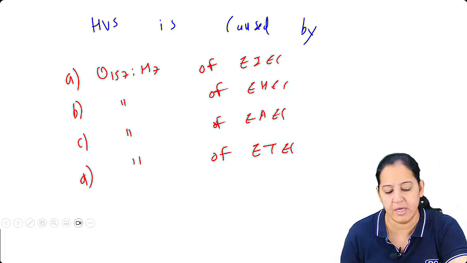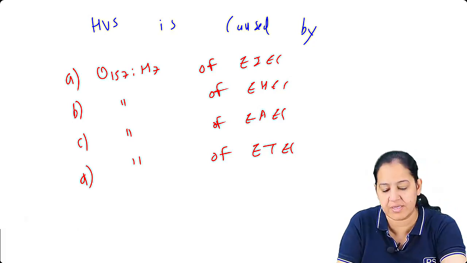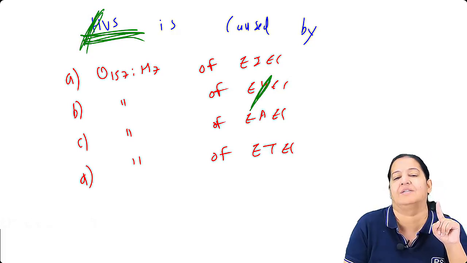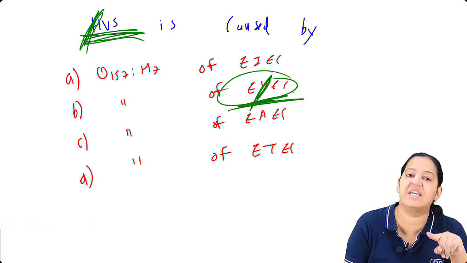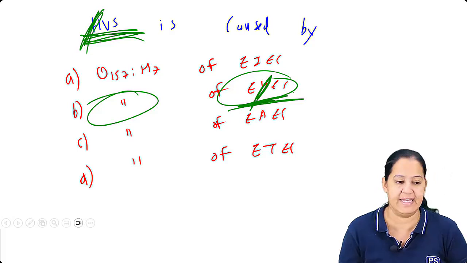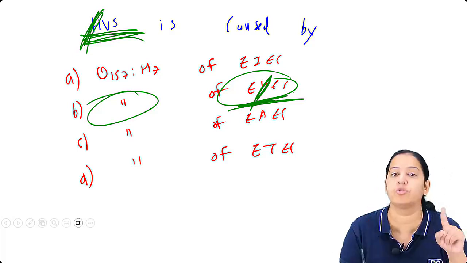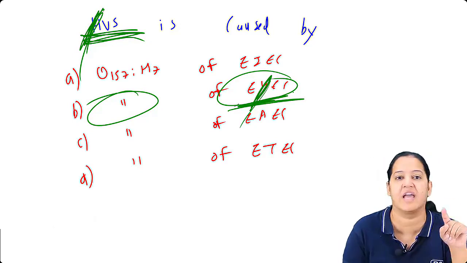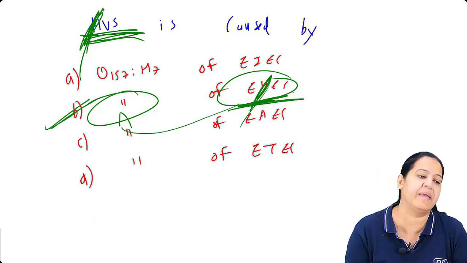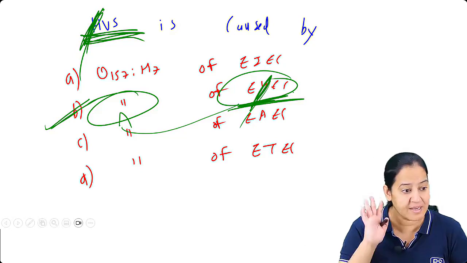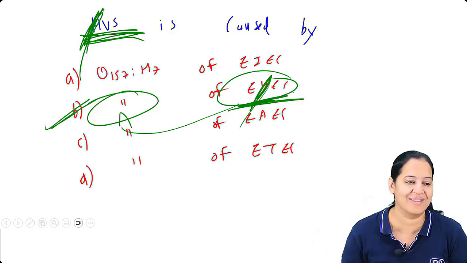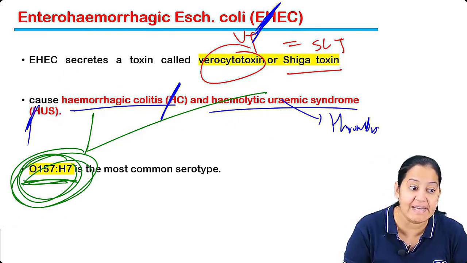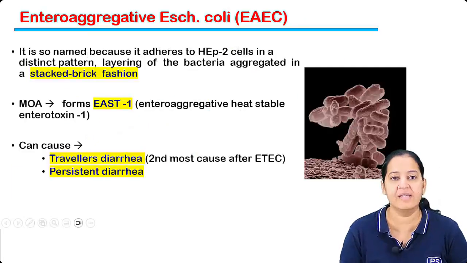You got my point? So first you must understand that HUS is caused by H for H, and it is the EHEC type O157H7. So I want you to learn both things: HUS is caused by H for H, enterohemorrhagic, and which type of it? It's O157H7. So the answer will be B in that case. Yes, you all are right. This is a confusing question. If you don't have the concept, you cannot solve it. Please highlight it and learn it: O157H7. Is it given in your notes?